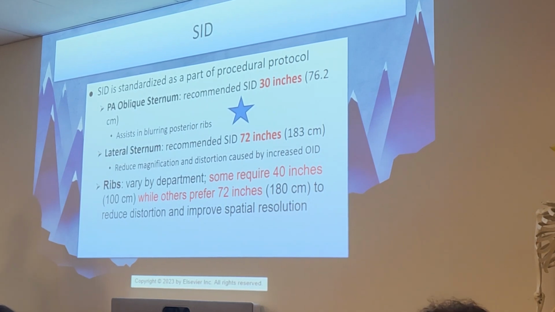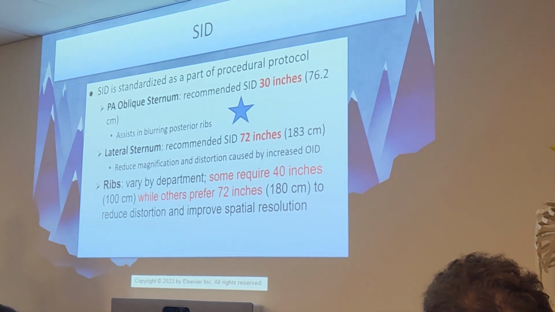Now, I would say, even though I learned to do it at 40, if you're scared that you're not going to get all the ribs in one X-ray, like you feel like you have someone with a really long chest, do it at 72. You have a better chance to get them all on there. Critical thinking, once again. 40 will look better, but 72 will get them all guaranteed. See the trade-off there?